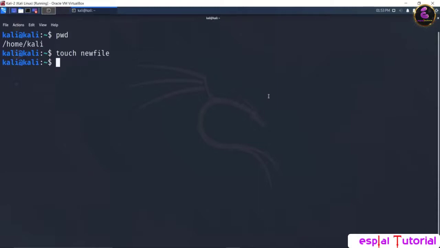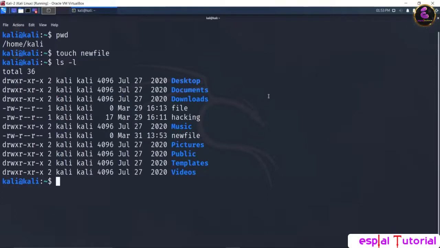Now I'm going to use ls for list, with L. As you can see, I use ls hyphen L to see the long list of the directories. After hitting enter, I see that a new file has been created with the name new file.